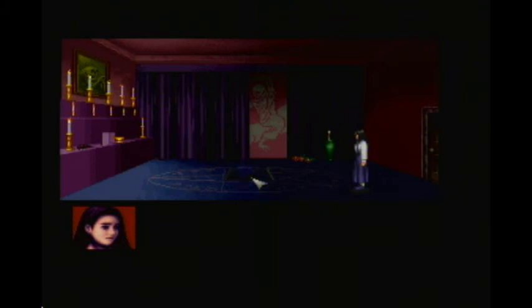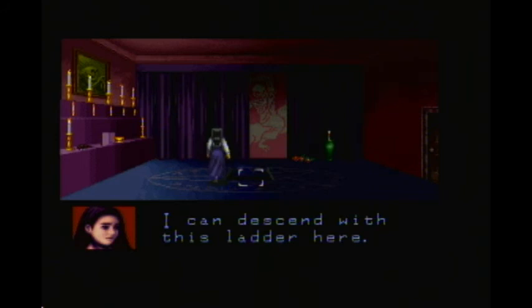What was that sound? That goes pretty far. I can descend with this ladder here. Well, that's good. That's cheerful. Makes me feel right at home. That was a Gabriel Knight 3 line.